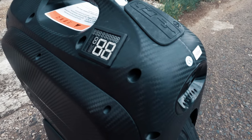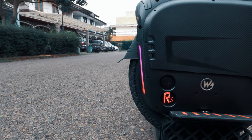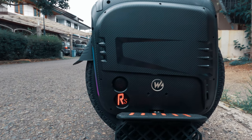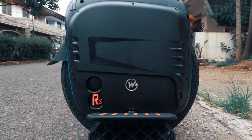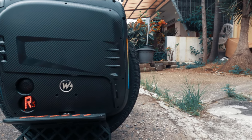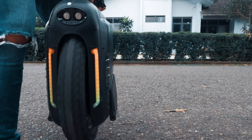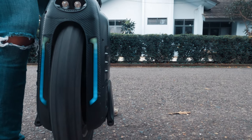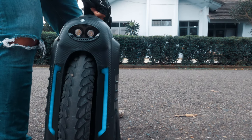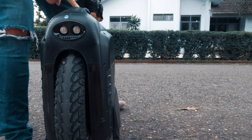With its 2600 watt motor, it can go at a speed of 56 kilometers per hour for the HT version and 65 kilometers per hour for the HS version. At 100% battery, the RS HT cuts out at 78 kilometers per hour during a free spin. With its 1800 watt hour battery, they claim that this wheel can go up to 96 kilometers.